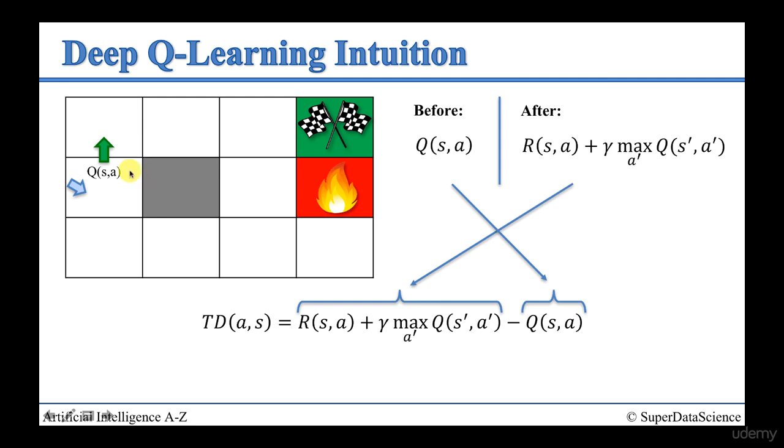And it will compare not to what will happen after, but to this exact value, which was calculated in the previous step. So in the previous time when the agent was in this exact square, some time ago, it calculated this value. A long time ago, the agent calculated this value, and then stored it for the future. And now the future has come. So now he's in this square again, and now he's got these Q values, which are predicted.